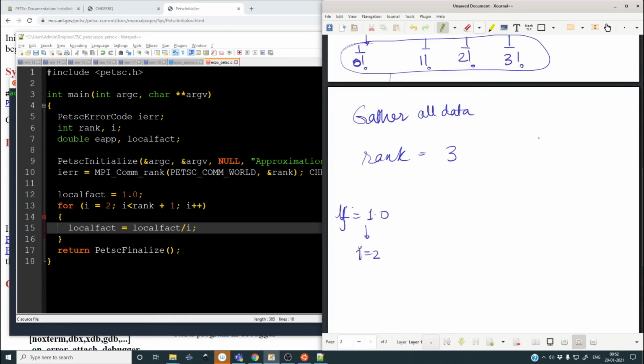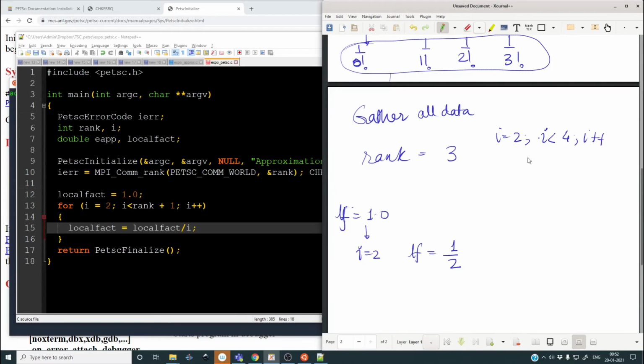When i equal to 2, it does local fact equal to local fact by i. So local fact is 1, i is 2, so it does this. So the loop will execute from 2 to rank plus 1 minus 1. So i equal to 2, i less than rank plus 1, that is i less than 4, i plus plus.